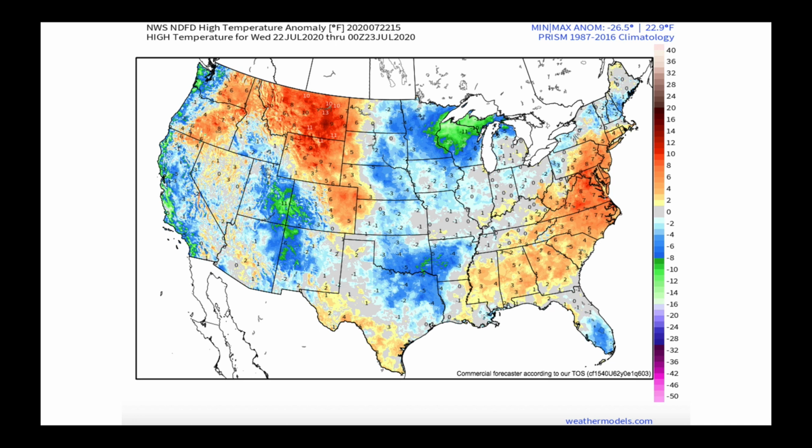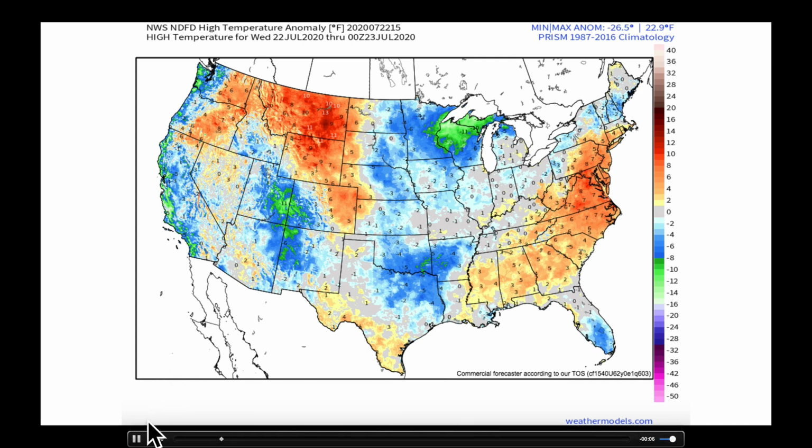So starting off today, this is what our high temperatures look like for the day on Wednesday, comparing things to normal. So you can see the influence of the monsoon. You can see the influence of the cloud cover in through here, as you can also see after the rain-cooled air passed through in parts of the Great Lakes states of Minnesota and Wisconsin. We're hot in the south, and we're also hot up in part of the high plains, getting up into parts of Montana.